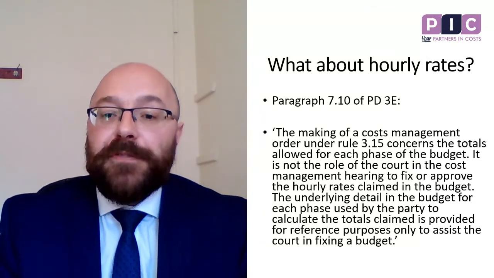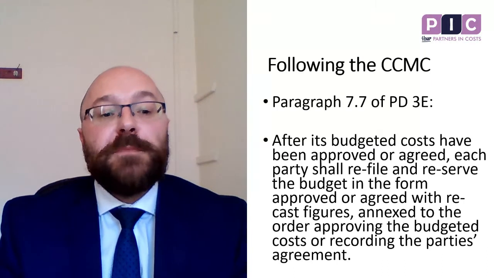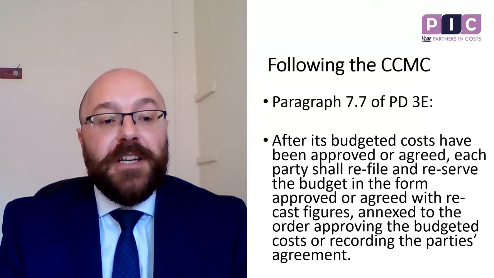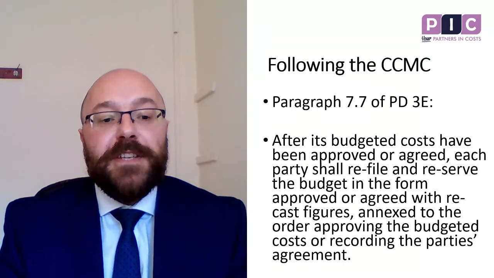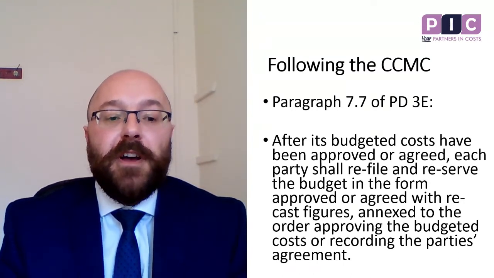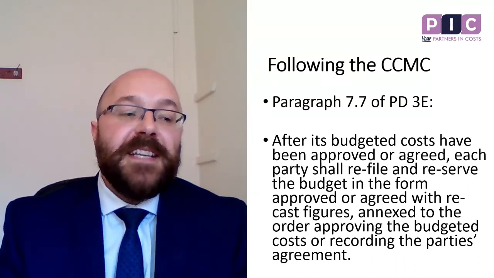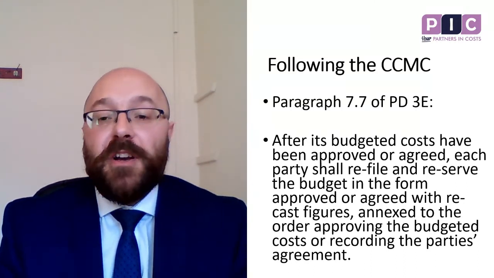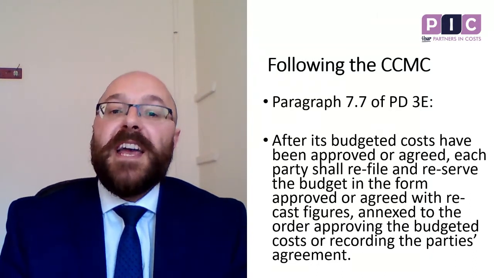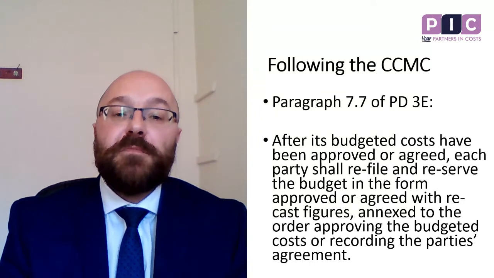What happens after the CMC? Well, per paragraph 7.7, after its budgeted costs have been approved or agreed, each party shall refile and reserve the budget in the form approved or agreed with recast figures next to the order approving the budgeted costs. It's, I think, probably an often overlooked step. It is important to make sure that you do refile and recast your budget.